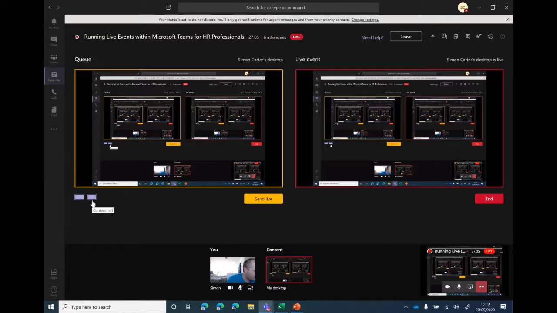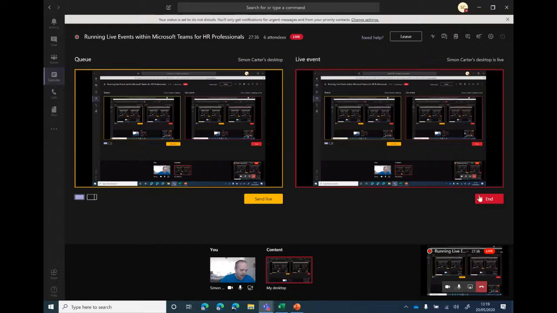In the queue section as well, you have this. You'll have noticed at the beginning of this, I was mini screen to the right of the presentation. That's what this is here. So you get the content on the left, the video on the right, or you can go full screen with either video or content. In this case, we've got content. When you've got something ready, you click send live and it appears over here on the right hand side, and that is what you guys will be seeing. So you wouldn't see anything in the queue necessarily until it's been sent live.